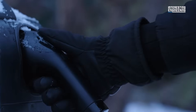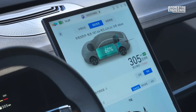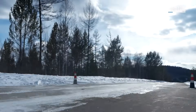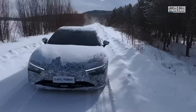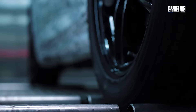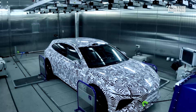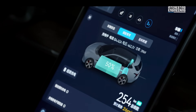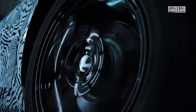CATL claims the Naxtra passenger EV battery retains 90% usable power at minus 40°C. Even in an extremely low state of charge with only 10% SoC remaining, the Naxtra passenger EV battery can still achieve no significant power degradation at minus 40°C, making this a good option for colder environments. It achieves an energy density of 175 Wh/kg — the highest among sodium-ion batteries worldwide — offering a 500 km (310-mile) range, similar to many LFP EVs on the market today, and can achieve over 10,000 cycles.